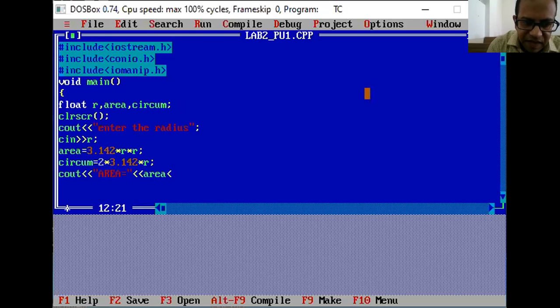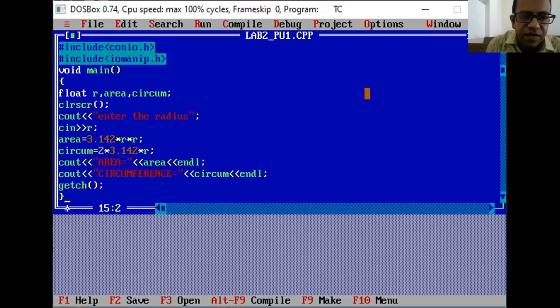So area, and I want the next output on a new line, so endl, and then cout circumference is equal to, and to store the result we have taken circum, so circum, and then endl means your control will come on a new line, and then getch, and then close this function.